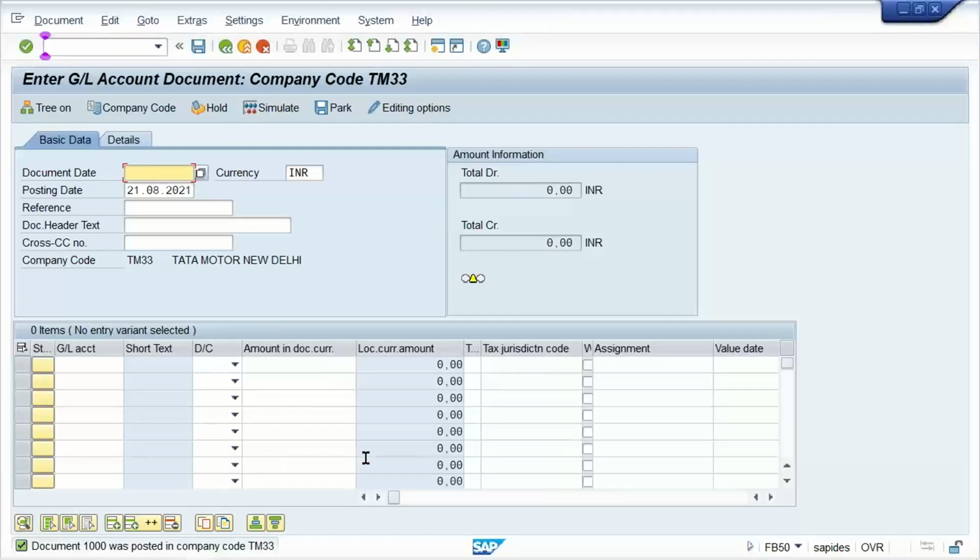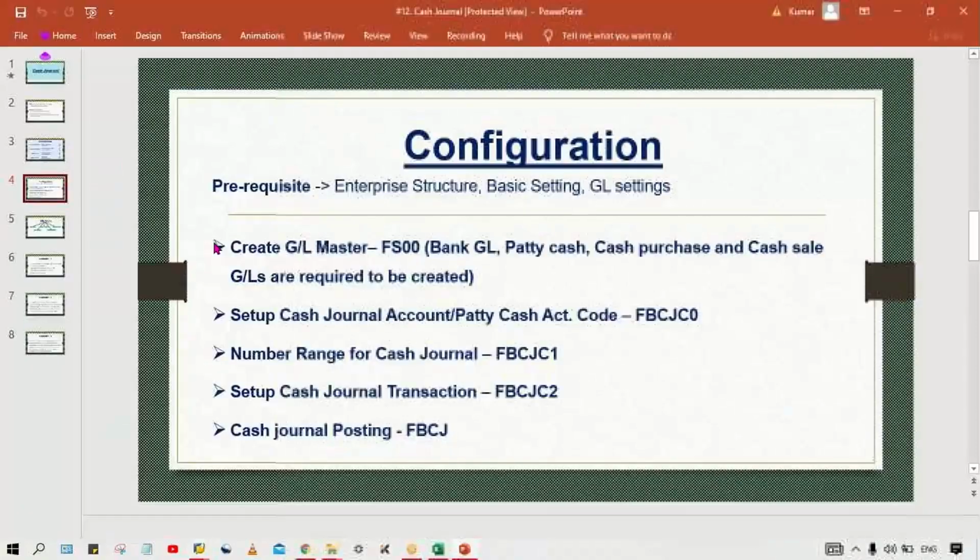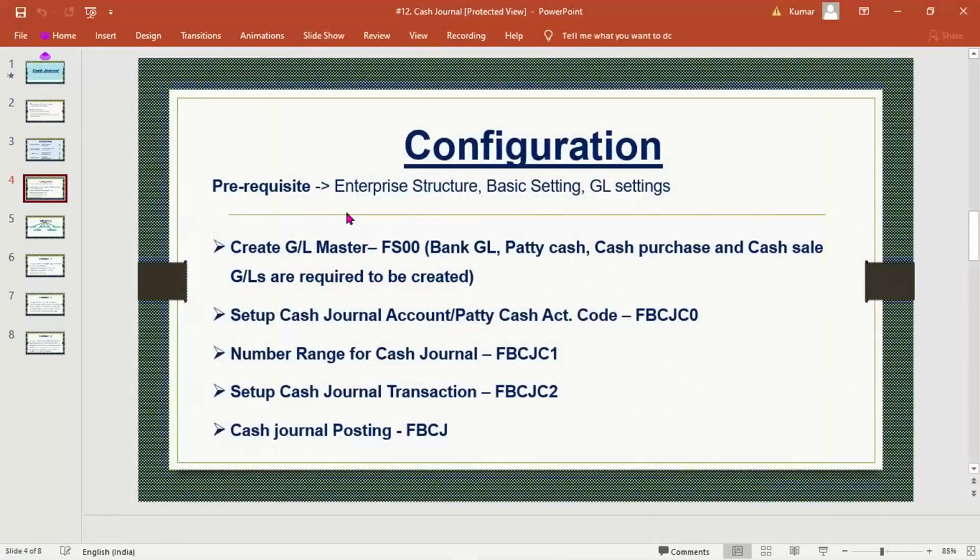Now we'll do one thing. In this cash journal, whatever settings I have done till now, we'll do, and then we'll start another recording.